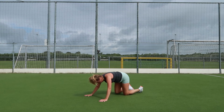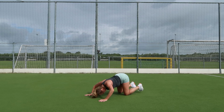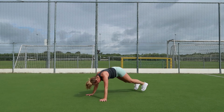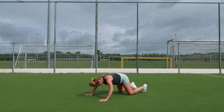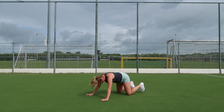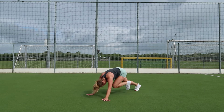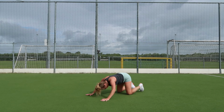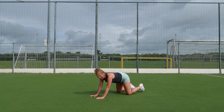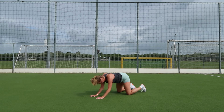Three, this is your option if you don't want to do it on your toes. Bring your knees through your elbows and push down. 3, 2, 1, and push down here. 3, 2, 1, push down. Raise your abs. And if you don't want to do a push-up on your knees, you can do it on your toes too. And hold. Bring your hands under your shoulders. Raise your abs again.